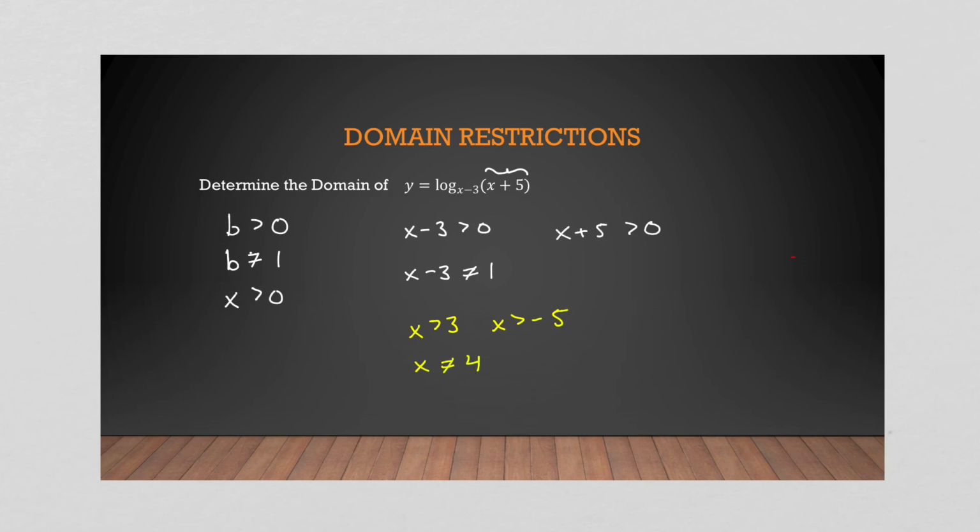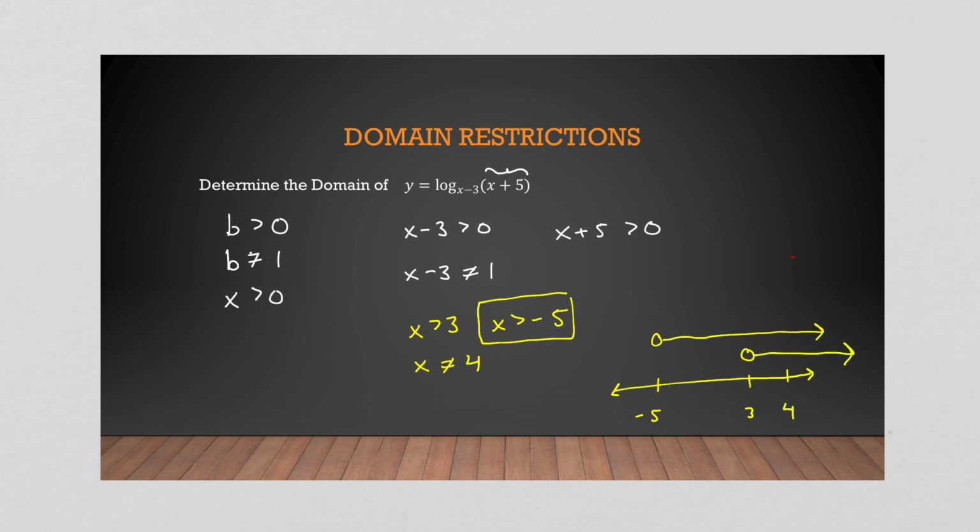So if you consider this on a number line, if we have -5 here, 3 here, and 4 here, that covers this, right? But it's not good enough. We also need to cover this. And so that'll cover this. But now this chunk here covers both of these, except for the pieces of this one that don't matter. We don't actually care about any of this, because any of those values that satisfy this domain do not satisfy this domain. We need to satisfy all the domain.